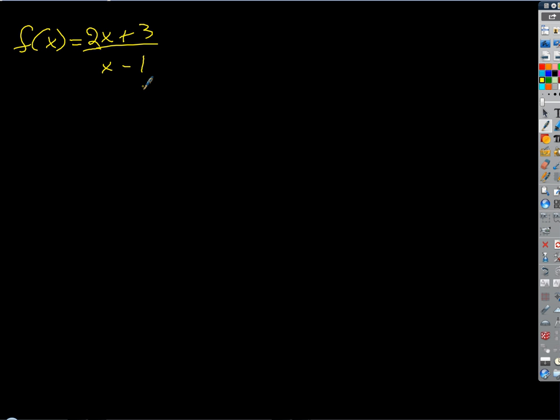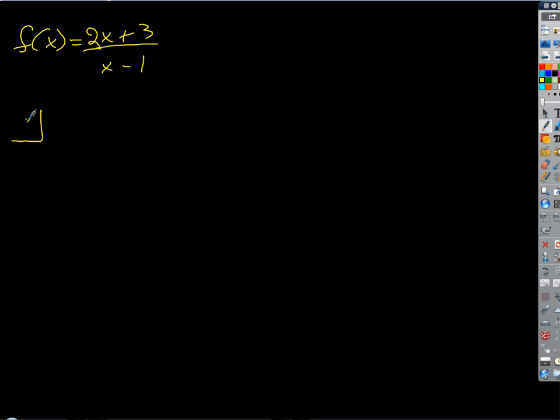If I want to write that as a transformation of the inverse function 1 over x to graph it, what do I do? Divide, okay. Good, so how am I going to do that? What do you suggest? 2x plus 3 divided by x plus 1. We got 2 ways to do it. We could do long division. Could we use synthetic here? Yeah, we could. Let's go ahead and do synthetic then.